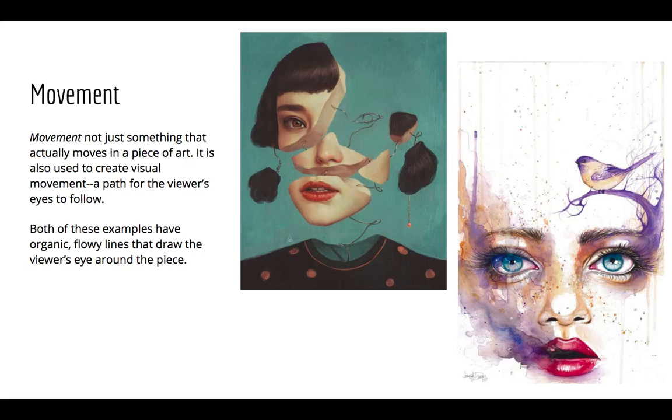All right, movement. So when I'm teaching about movement, most people usually think movement means that something's literally moving, or it's a drawing of someone that's moving, like running or biking or something. Actually, movement usually is based on what your eye is doing as you look at a piece. So you are the viewer right now looking at these two pieces of art, and as the viewer, what your eye is doing is the movement.